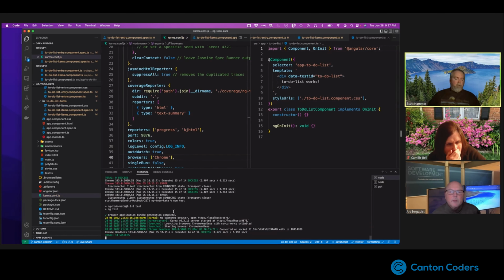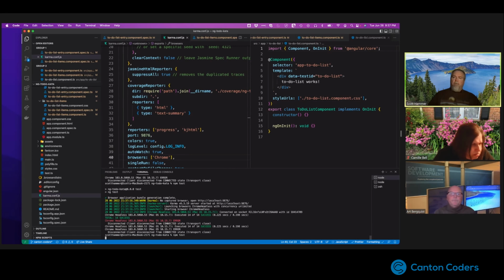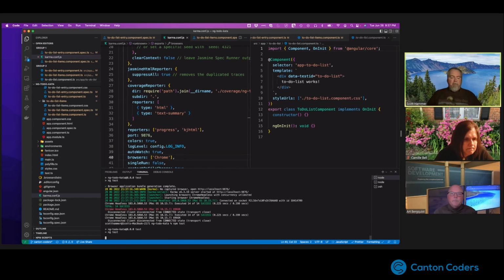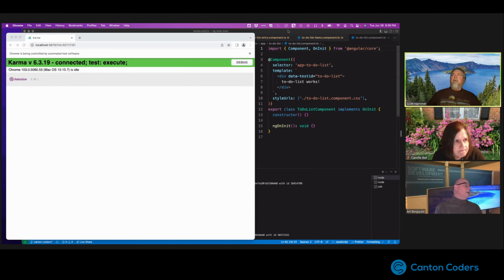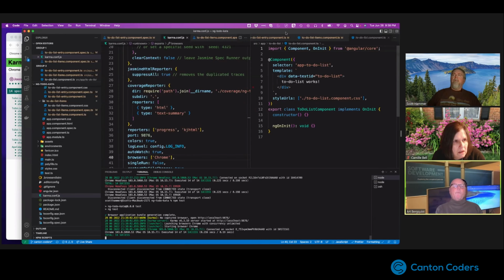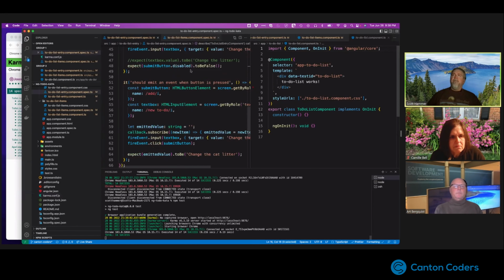Let's see. I might have to start it again. It seemed like maybe I had it reversed. Worth a try, but it is something I want to try to figure out, how do I then execute these tests in the CI pipeline. Okay. I might have had it reversed. We're all green. Okay. I'm going to close that for now.